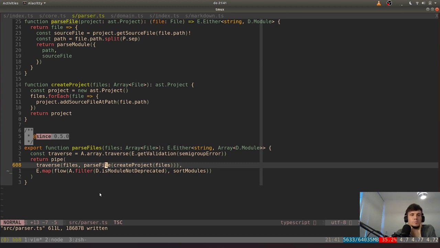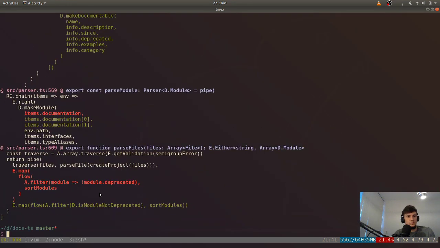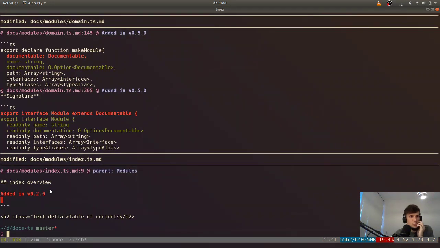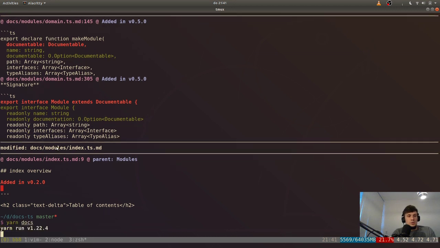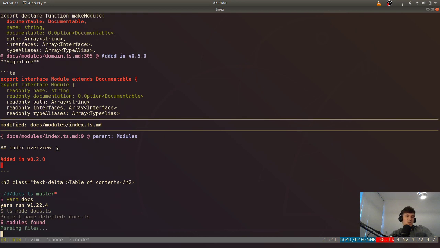Okay. Change the docs. Nice. Create like the first yarn.